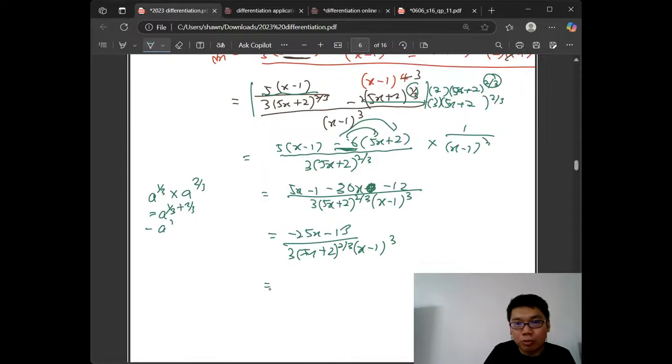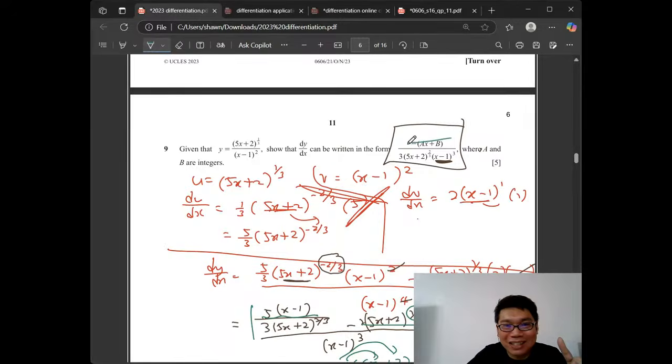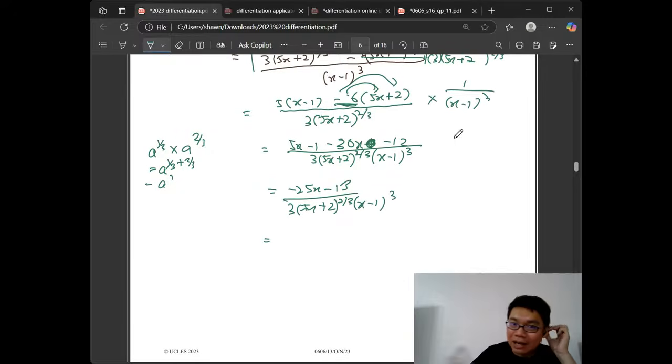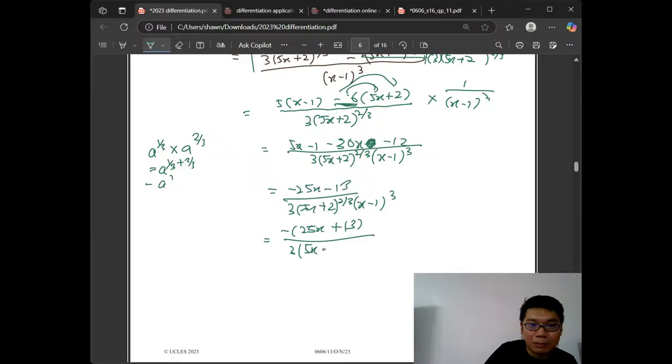And the question requires you to factorize the negative symbol out, right? Can you see here? They have this special request, negative, then bracket something. So we must factorize out the negative. So after I factorize out the negative, it would be this. And then the denominator is exactly the same as what they request. Then you get this 3 marks. This question is considered a slightly harder question in this type of question. So if you can do this, any question that forces you to write in a specific way is okay.